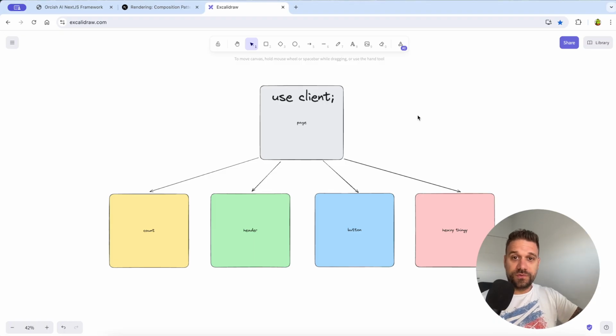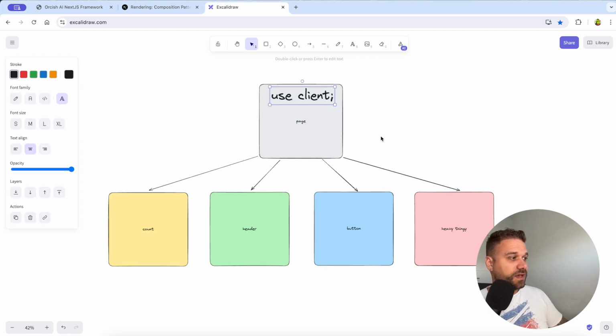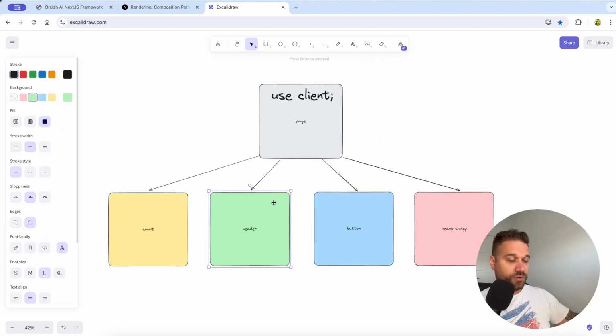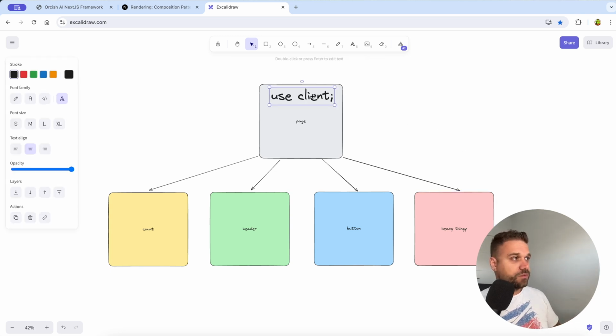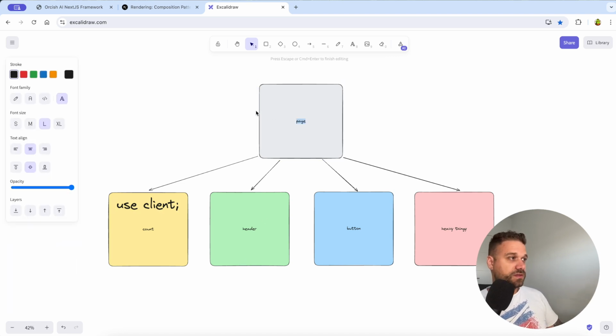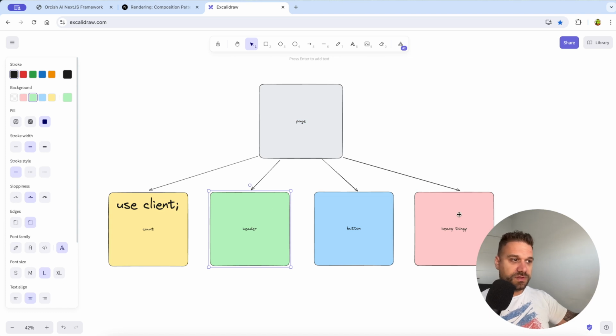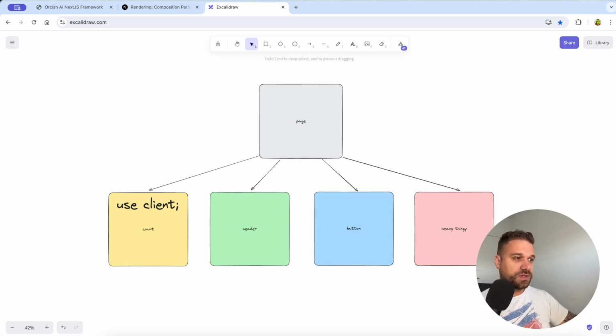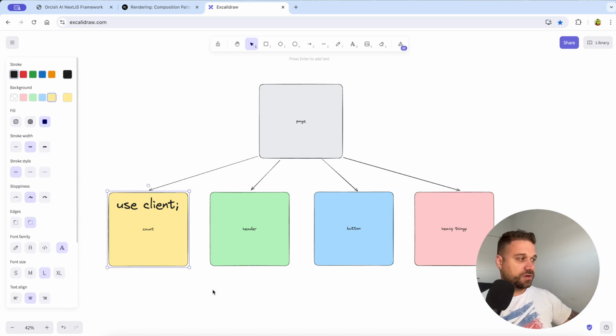Just wanted to quickly show you visually what we have done. So here, our page component was a client component, and we couldn't call any backend operation from our header, and also the client side heavily relied on all the dependencies from our heavy thingy. So what we did, we moved use client, created a new count component, and now page remained the server component, header is still a server component, and heavy thingy is also a server component, so we don't have any of those problems, and we can manipulate our interactivity and everything that we need inside of our count component.